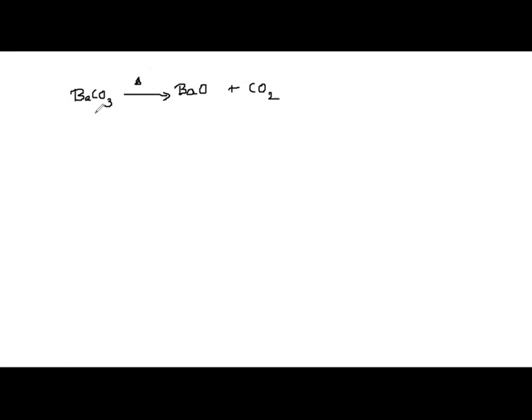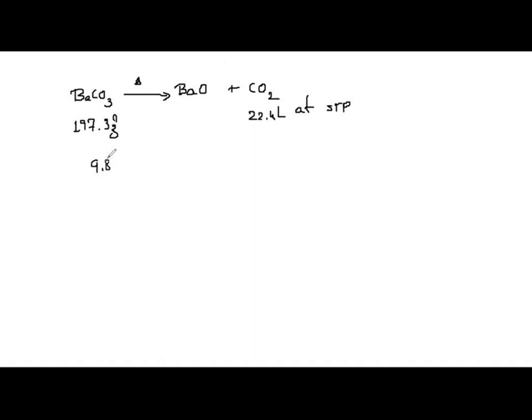So the question here is, what is the molecular mass of barium carbonate? When you add up and see, it comes around 197.3 grams. And here carbon dioxide is a gas, so it is 22.4 liters at STP. Okay. I'll not worry about barium oxide because that question is not asked. They have said volume of carbon dioxide. So instead of taking 44 grams, since they have said volume, I'll keep it 22.4 liters. Okay. 197.3 grams of barium carbonate is giving me 22.4 liters of carbon dioxide.